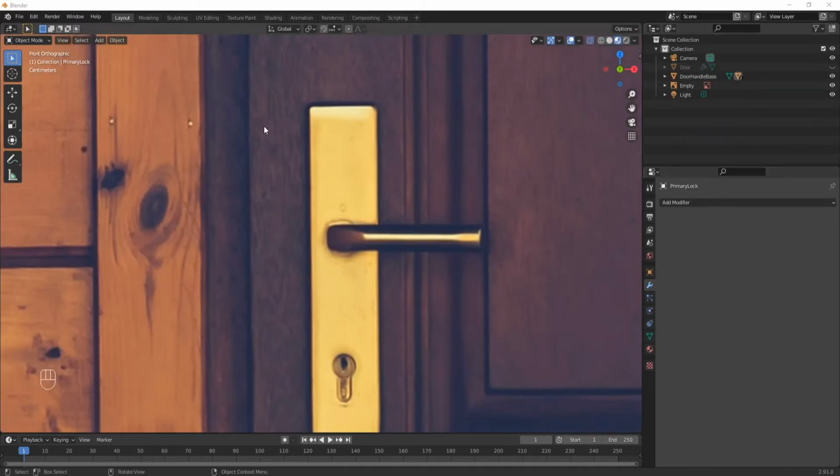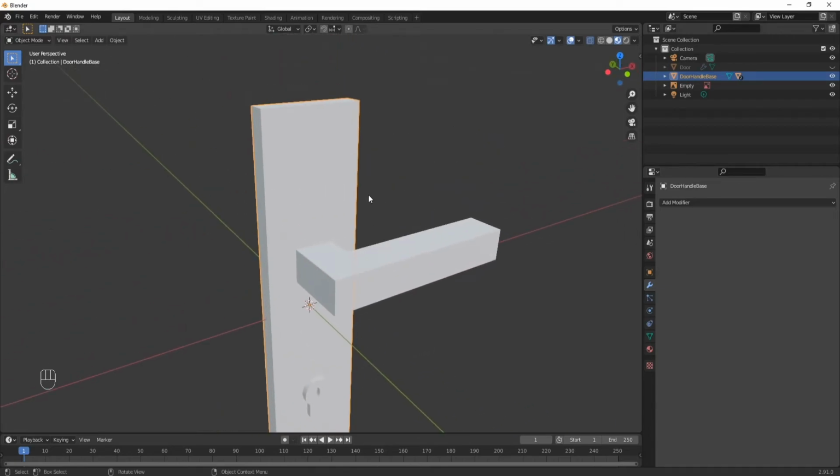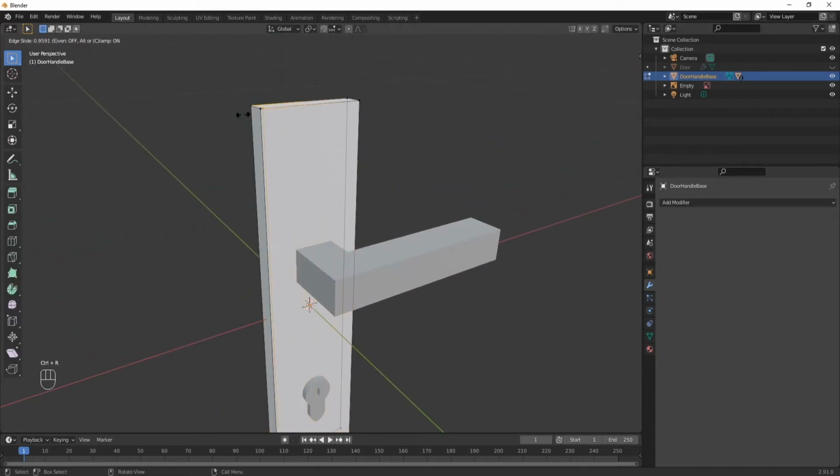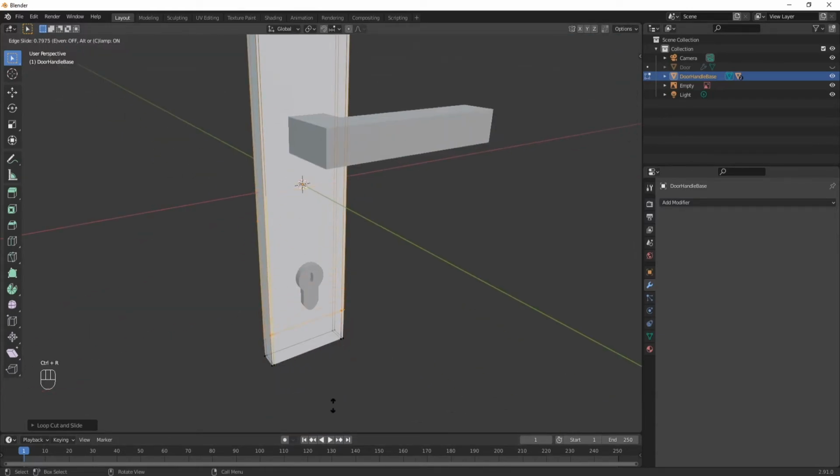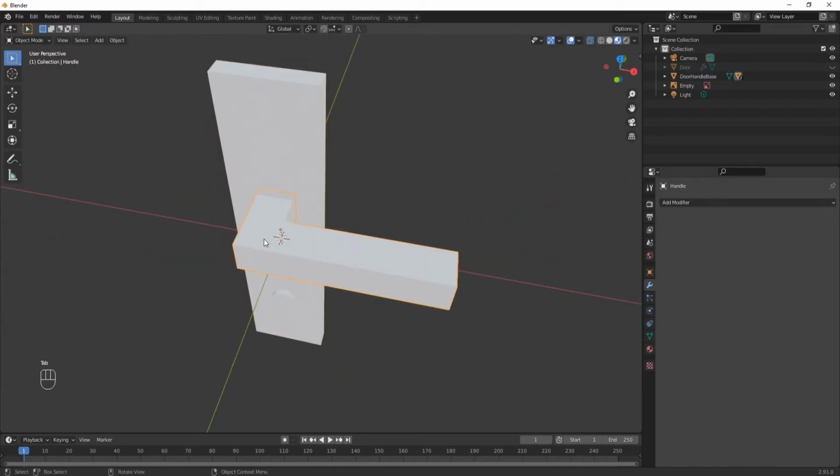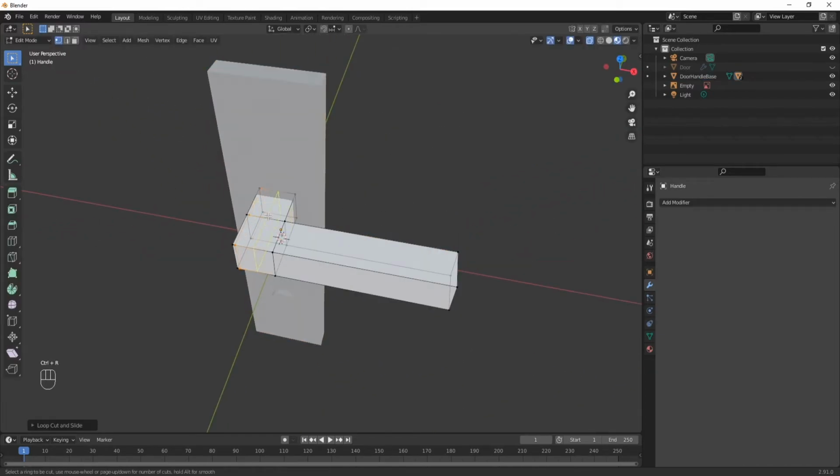In the real world, objects are never completely straight and rigid, so we're going to add a subdivision modifier to our handle so it looks a little bit more natural and a bit more like the reference picture. So that we can maintain roughly straight edges with a little bit of rounding, we're going to go into edit mode and press Ctrl R to create edge loops and slide them to the edges of the mesh, and we'll do that everywhere.